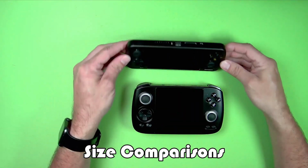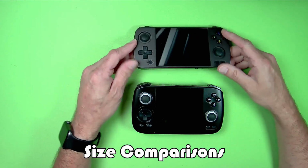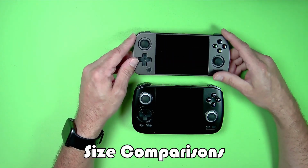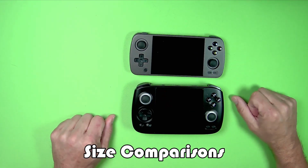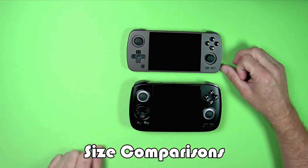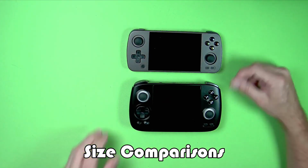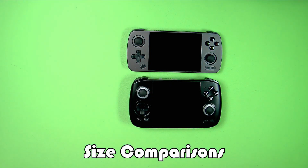substitute, since Anbernic has not seen fit yet to bring out a replacement for the 405M that can actually run more powerful systems like PlayStation 2. Maybe the Cube is it. Maybe Anbernic next month will release a 406M. Who knows? But for now, the Cube looks like a pretty good replacement.